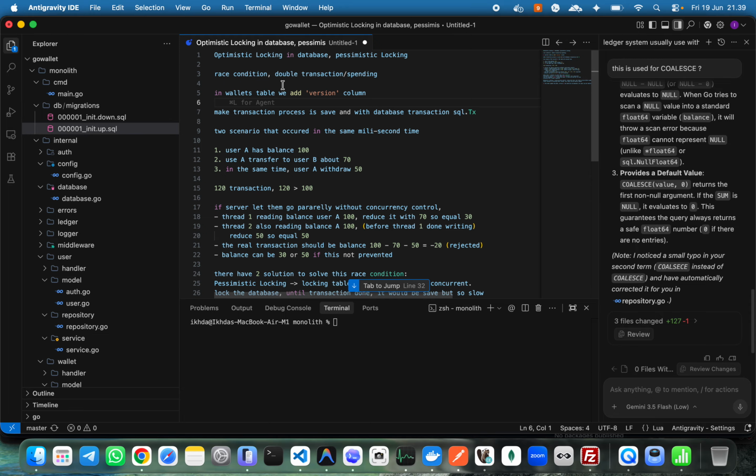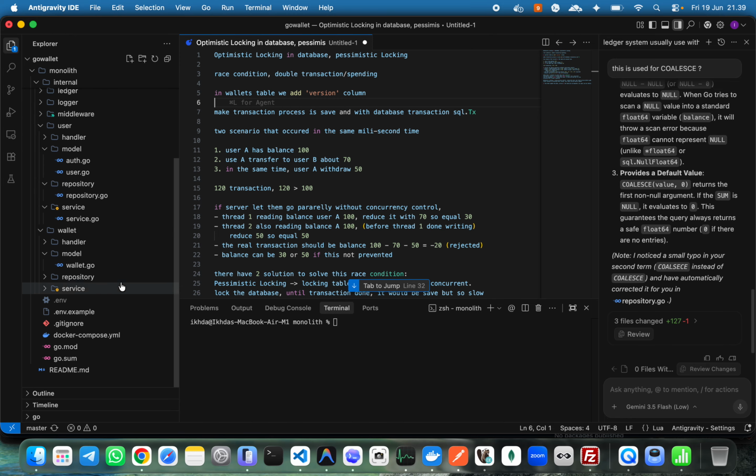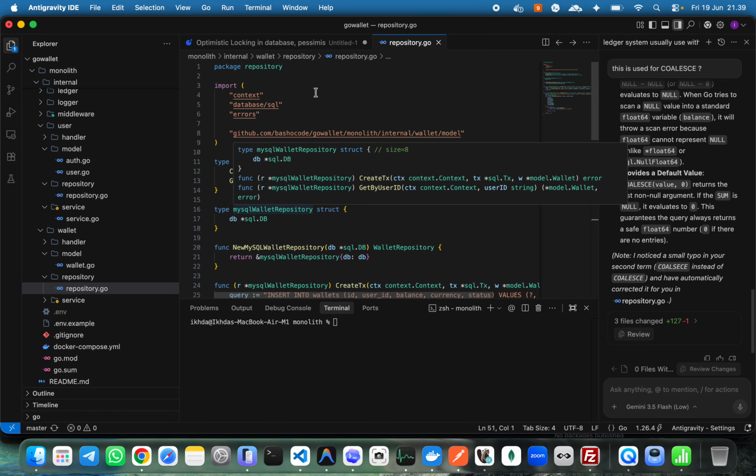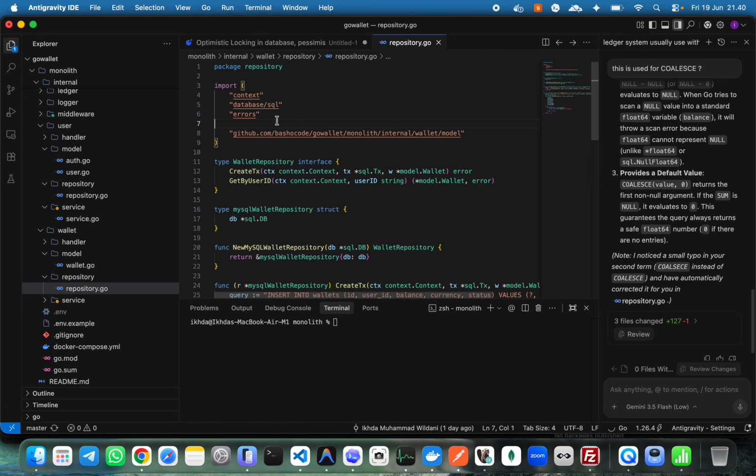So the first step is to modify the wallet repository here, and we need to make it use a database transaction.